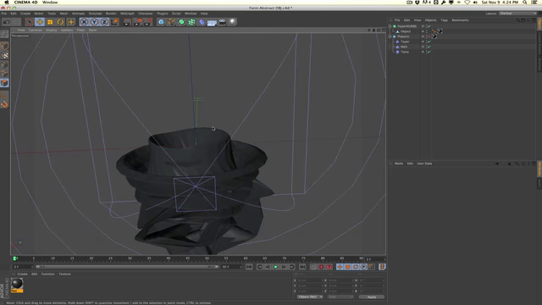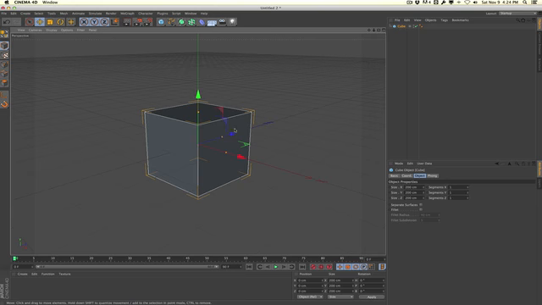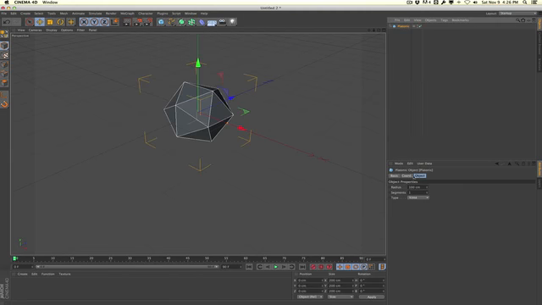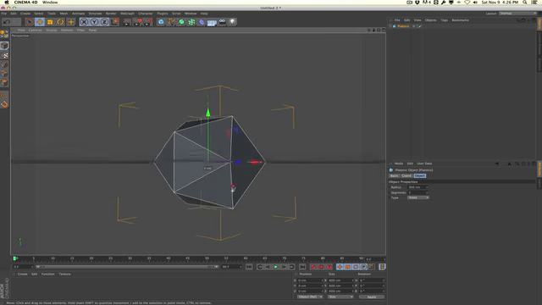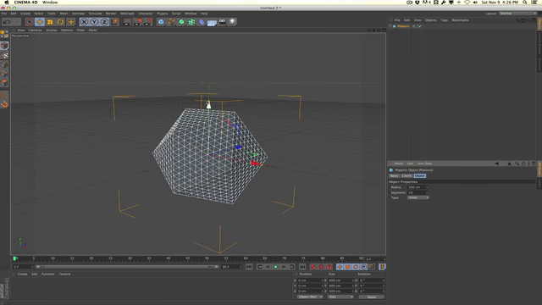So pretty interesting here. I'm going to create a new project in Cinema 4D, and let's go ahead and start with a cube. I like to start with cubes or pyramids, just something that gives you geometry that you can edit in the object manager here. Actually, I may not want to use a cube in this example just because it's easier to use this object here, and then we can just increase the segments this way. So I'll just pull the radius up to 300, and we'll work with this here. I'm going to increase the segments to about 10 for now, so we have something to start off with.